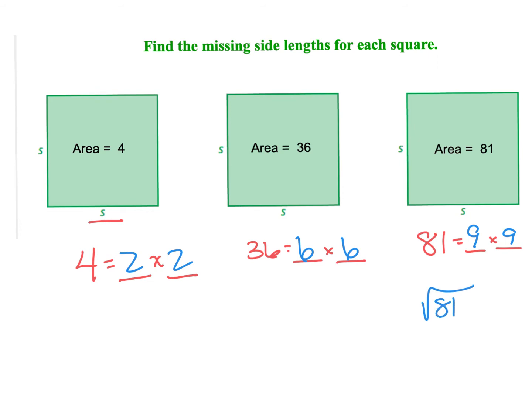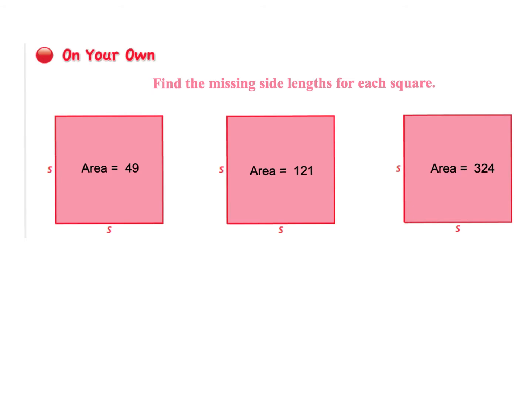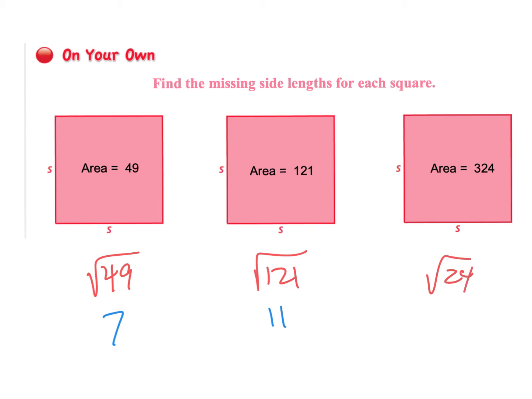These are the notes you have to have in your notebook. Whoops, sorry, a couple more. Let's do these first. Square root of 49, what times what equals 49? That would be 7. Square root of 121, what number times itself equals 121? That would be 11. Square root of 324. I have to actually do this one, so forgive me. This is one I don't know. This one is 18. I don't know that one off the top of my head, and it should be 324. Sorry about that.